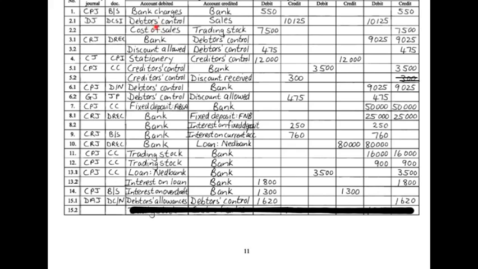Then cost of sales, which were the debit in DJ, is now the credit, and trading stock, which was the credit, is now the debit when it gets to a DAJ entry. So DAJ is the complete opposite of the DJ. So trading stock causes my assets to increase with 1,200, and cost of sales causes my owner's equity to increase as well. It's actually the expense that was cancelled, so expense that got cancelled is positive towards owner's equity.